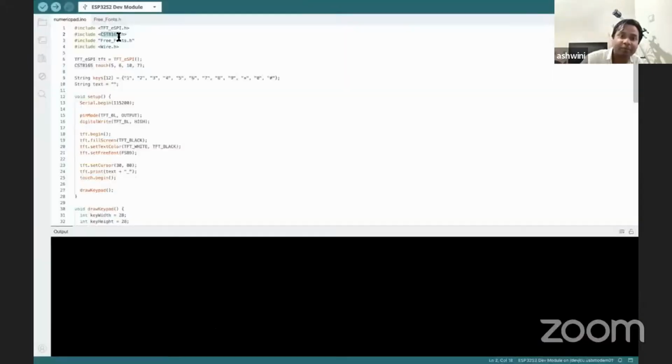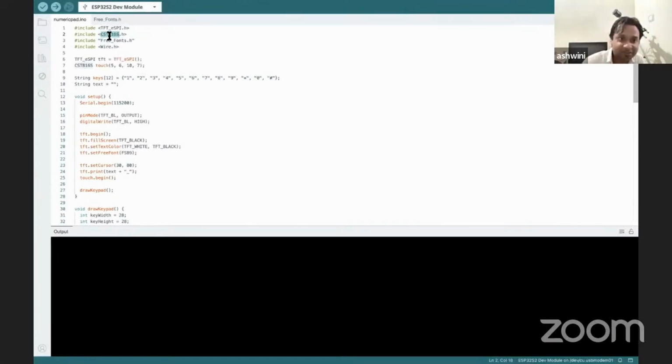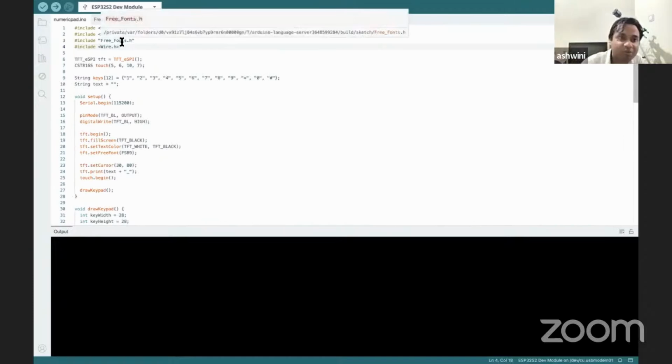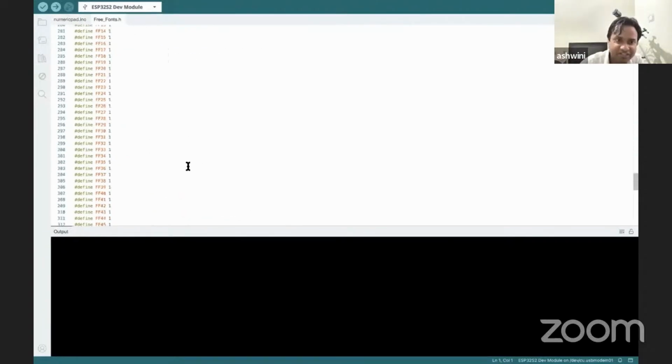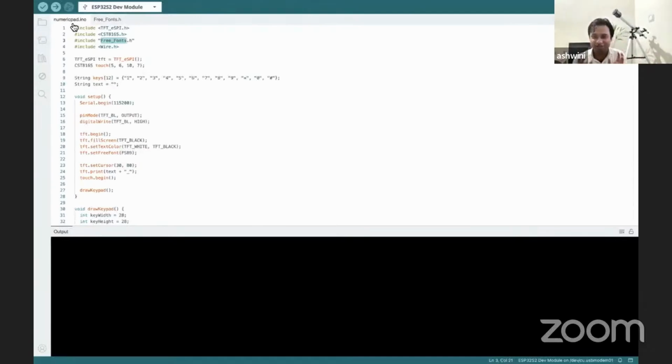But by default, most of these displays have this same display driver. So I have included both libraries. One is for the display, one is for other things to beautify and give a good look for the fonts and everything else on the display, our UI. I have used the font FreeFont.h. This is not necessary, but I have used the font to get a good looking UI for the phone. Okay. So we are going to make a beautiful, smart, and portable phone that you can wear.